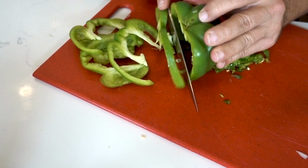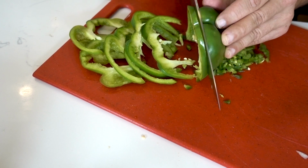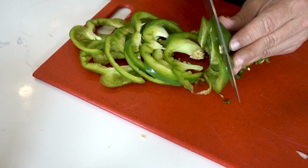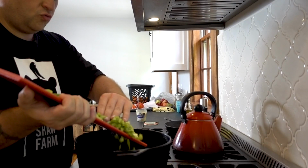You know, the peppers and tomatoes are coming from the garden, I guess. That's probably the only thing. I've never grown beans that you can store. I'd actually like to learn how to do that. Good stir.